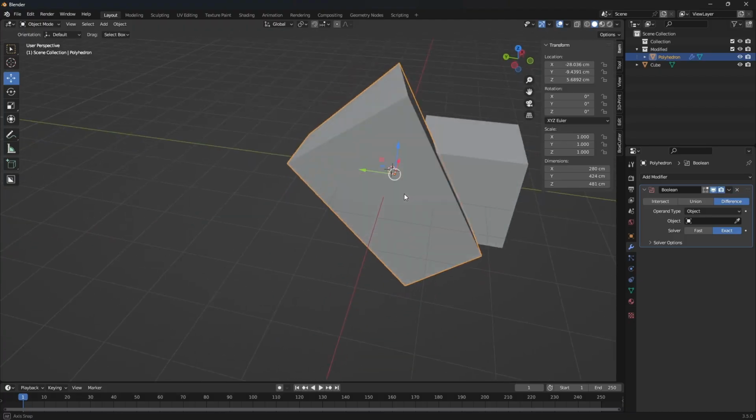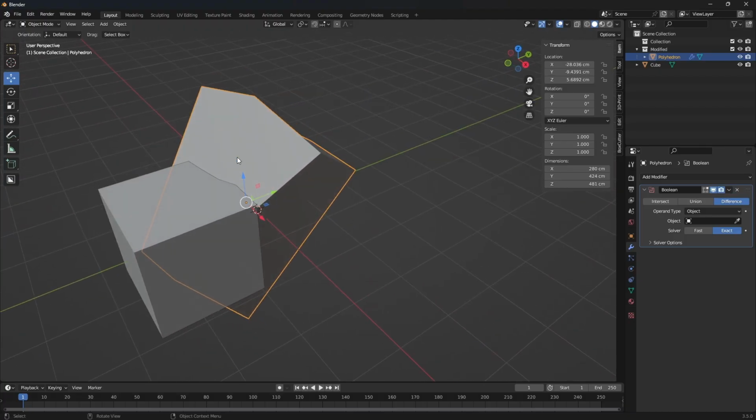So you've aligned your objects. Now let's say we want to stick them together. What we're going to do is select our object here, and say we want to union them together. We're then going to use the dropper to select our cube. And now our original object is that object plus our other object.